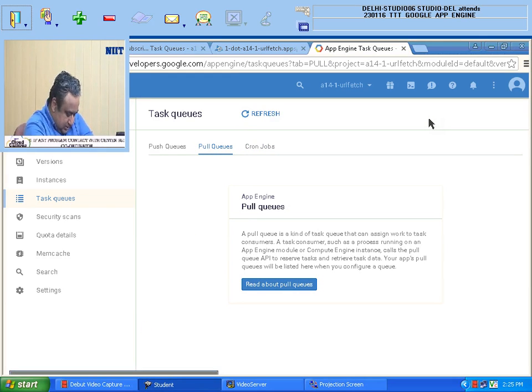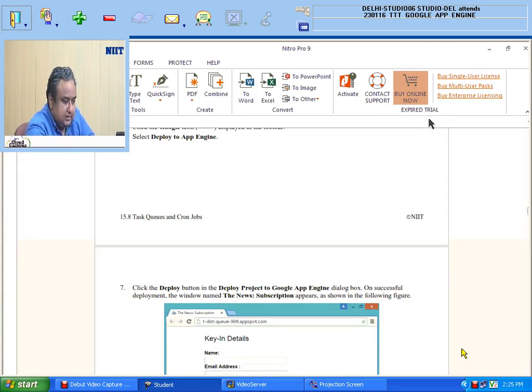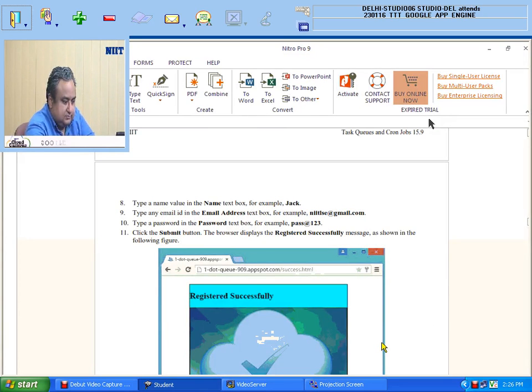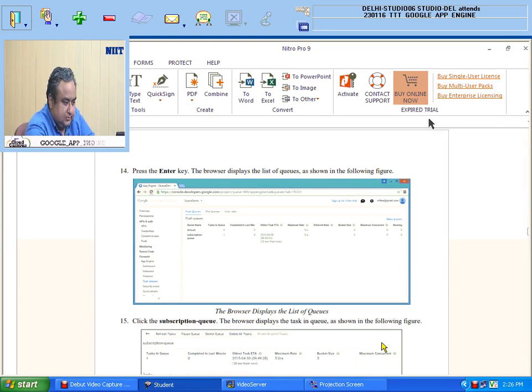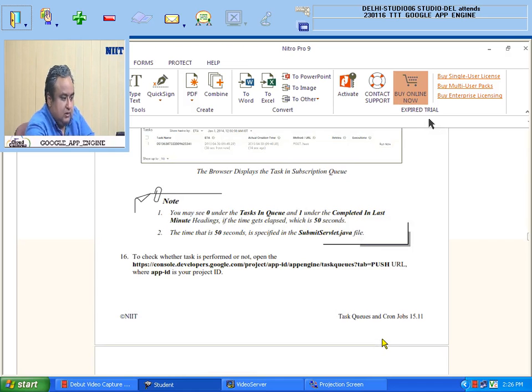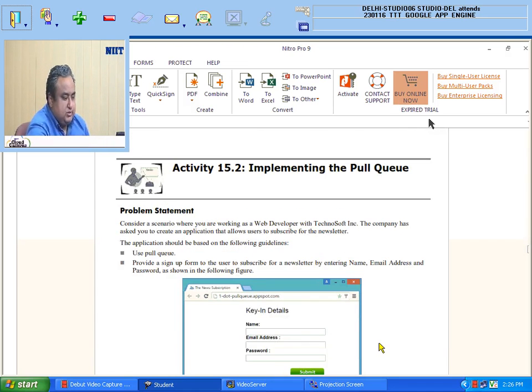So let's look at the next task. Next activity. Implementing pull queues.